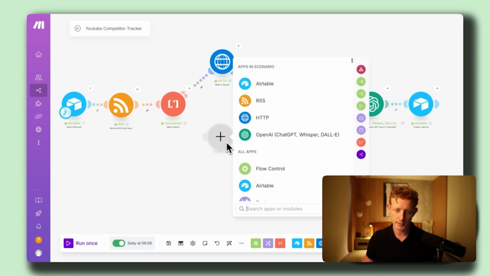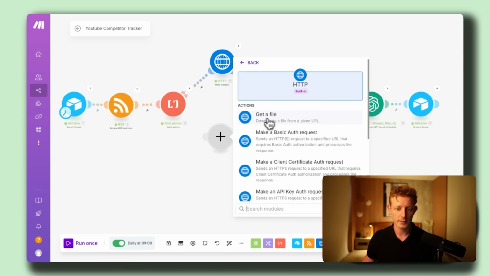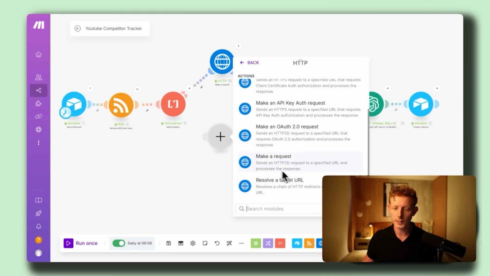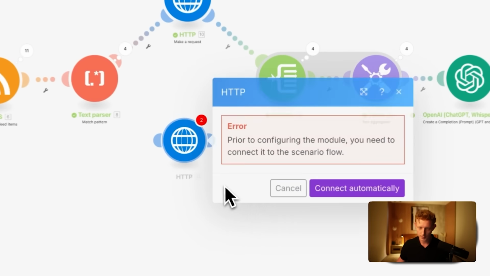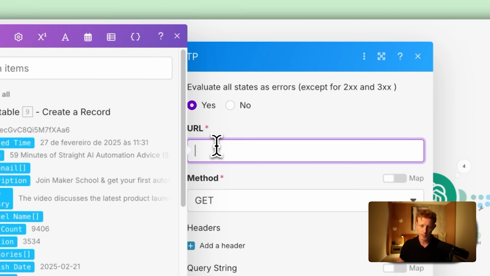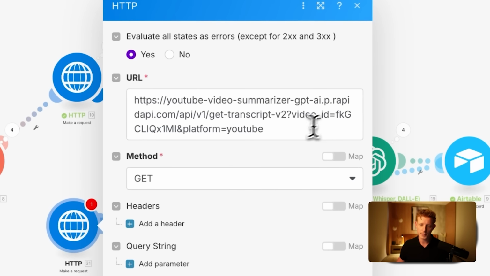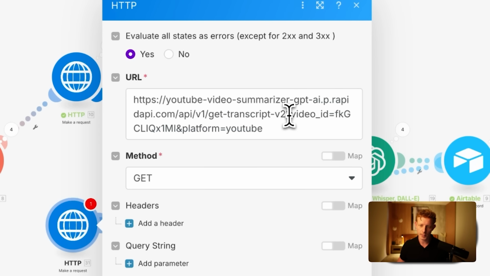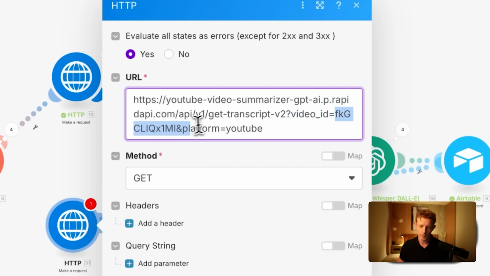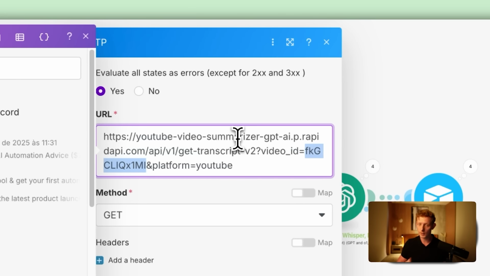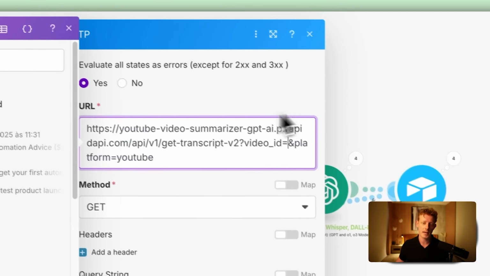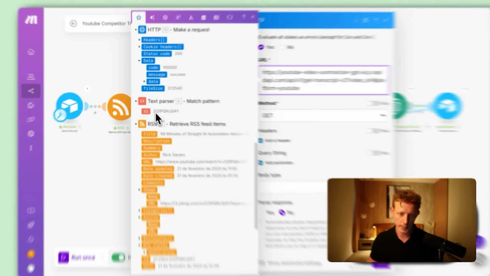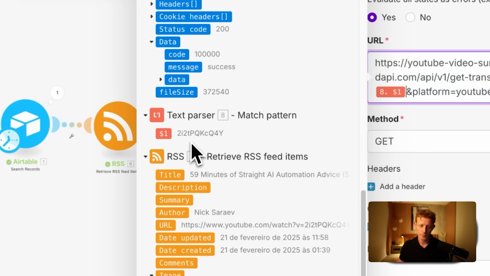Let's say I'm going to set this up from scratch. All I do is set up here the HTTP request. Then you're almost always going to use the make a request option, and we're going to add in that URL. You can see in this URL we actually have the video ID here. They already filled it out with a default one, but of course we want to change this for the specific video that we want to scrape, and that's going to change. So we add in that variable, which we got from the text parser module. We can find it here, and we just add in that variable, so we scrape the right video.